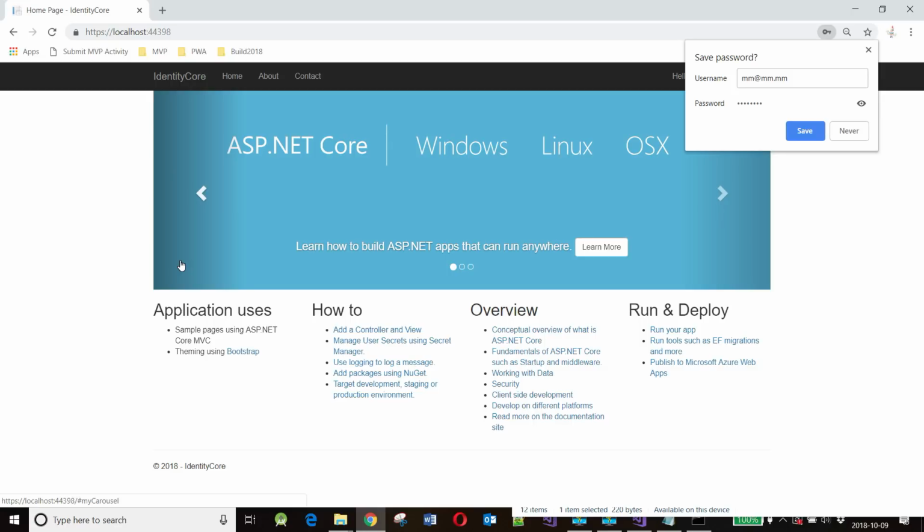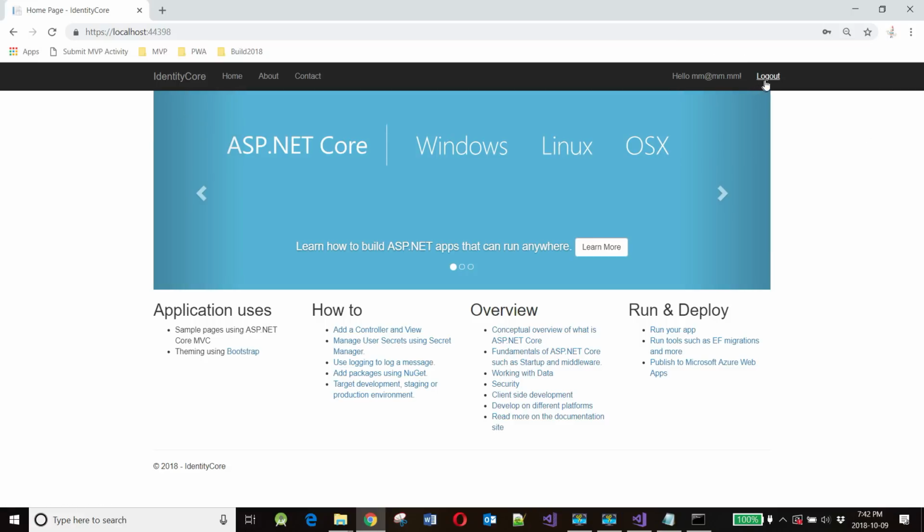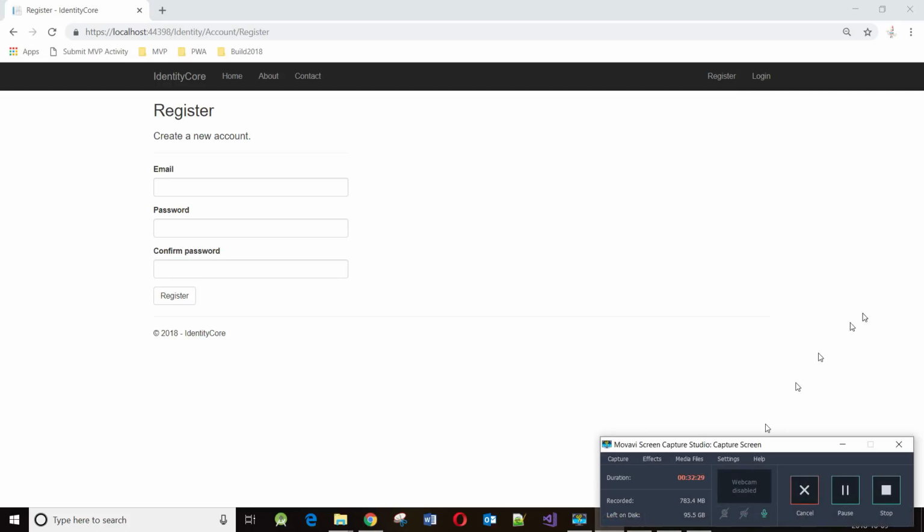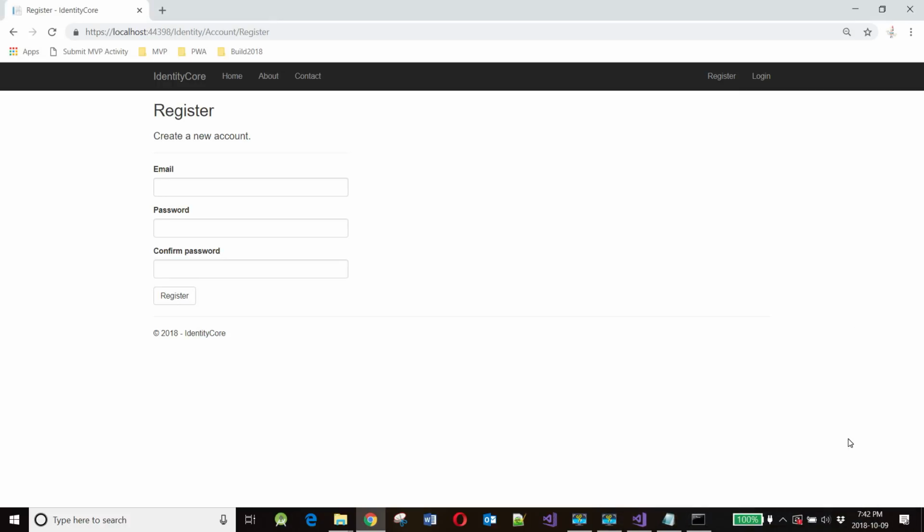Now, the next task we need to accomplish is, how do we add this to the UI? Let's log out and register. When we look at the screen, it's insufficient, because we need to capture more than email and password. We need to capture the first name, the last name, and all that stuff. But where is the UI for that? We discovered that there is no UI.